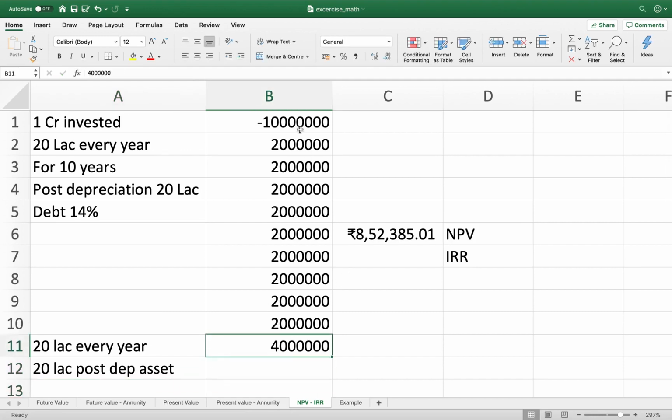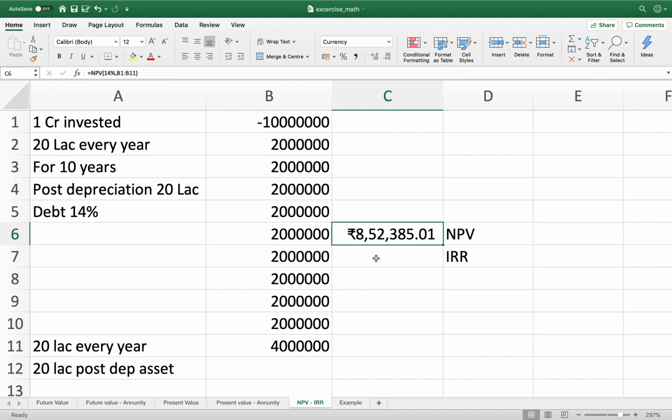Now, when you calculate this, you see that the NPV, net present value, of this project is coming positive, 8.5 lakh rupee. So someone who is considering this format to assess whether one company is going to do the right thing or not can go and assess it by doing NPV. We are going to use this in our valuation class. That's why I have brought this formula NPV in the beginning of this course itself, where we are learning about the mathematics of a stock market.